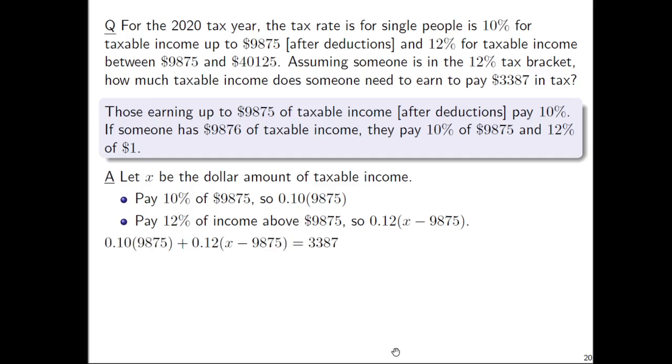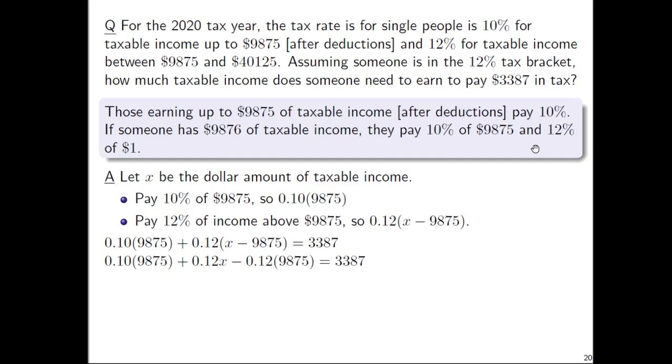So how much total taxes paid? It should be this kind of almost a flat rate for somebody who's making above 9875. So there's this 10% of 9875 plus 12% of the income in excess of 9875. So on the left, you're seeing in dollars, tax paid at the lower rate and then tax paid at the slightly higher rate. That equaled a total of $3,387 paid in tax. And so then from this, we were going to find out X, which represents this person's taxable income.